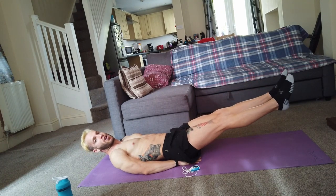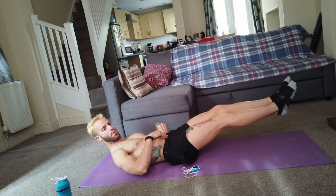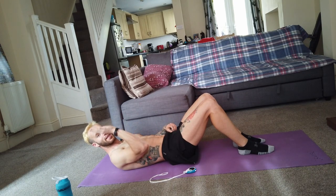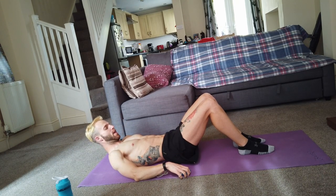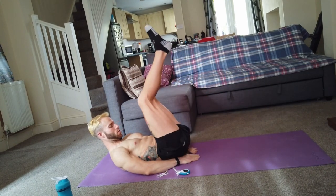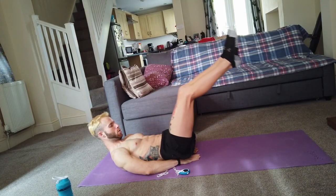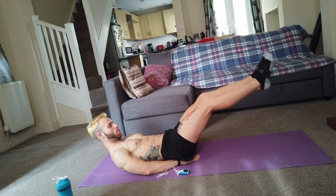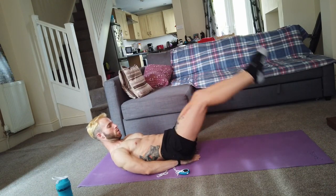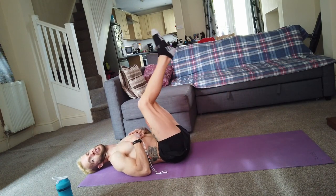Okay, leg raises, keep your legs straight, all the way up, squeeze lower abs, back down, okay? In 5, leg raises, both legs at the same time. Ready? 3, 2, 1, go. Lower abs. Okay, squeeze, lower abs. Going, 10 seconds. Lower abs.